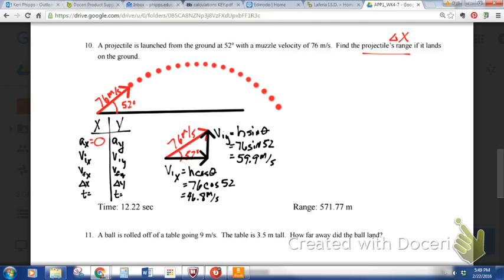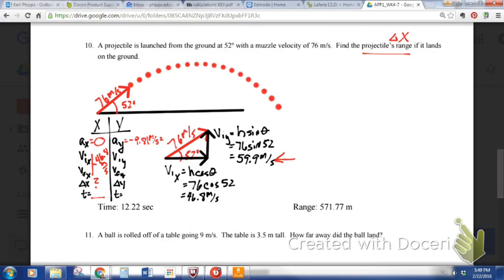In our x direction, we know that our initial in the x direction is 46.8 meters per second. But because it's constant, both of these share the same velocity, so 46.8 is simply the velocity in the x direction. We do not know the delta x, that's what we're looking for. We're also unaware of the time. In the y direction, it is in free fall, so it's negative 9.81 meters per second squared. The initial velocity based on our components.